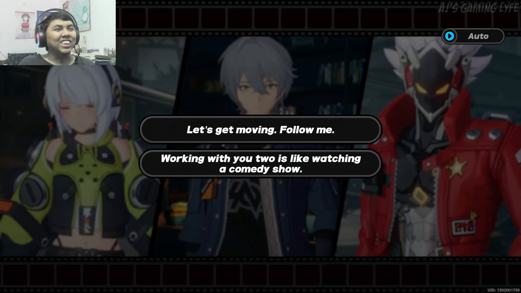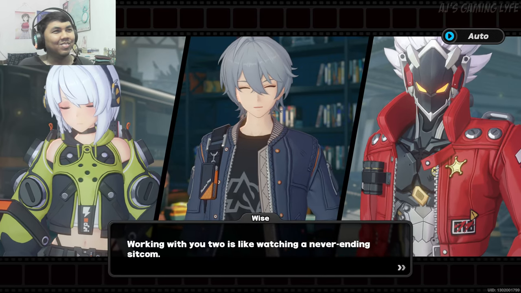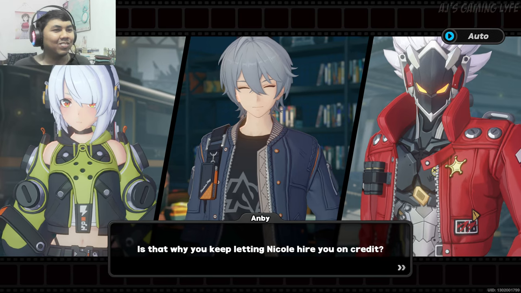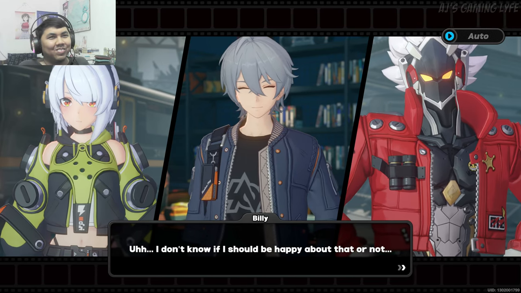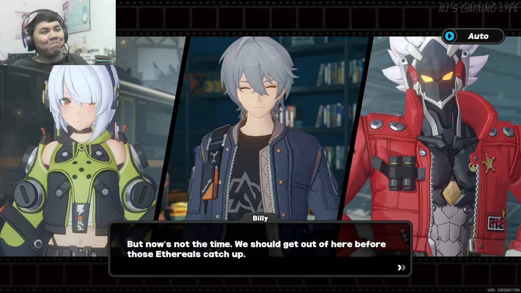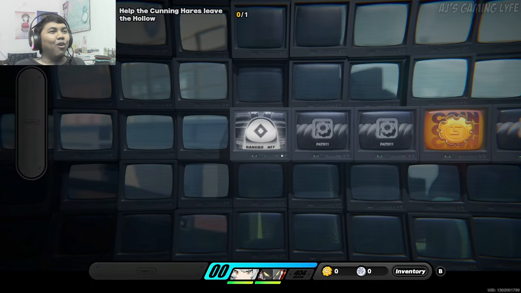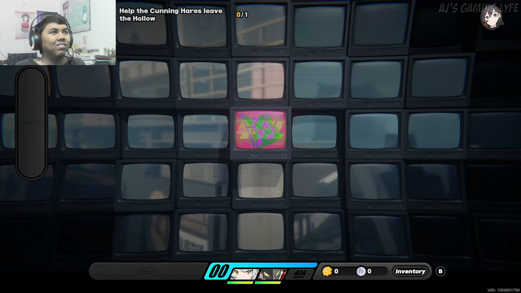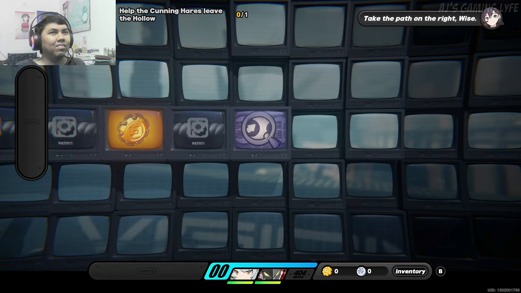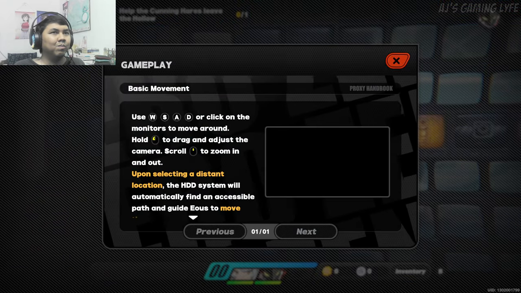Working with you two is like watching a never-ending sitcom. Is that why you keep letting Nicole hire you on credit? I don't know if I should be happy about that or not. But now's not the time. We should get out of here before those ethereals catch up. Good point. I've located the closest exit. Take the path on the right, Wise. Gotcha. Please, Manager, lead the way.